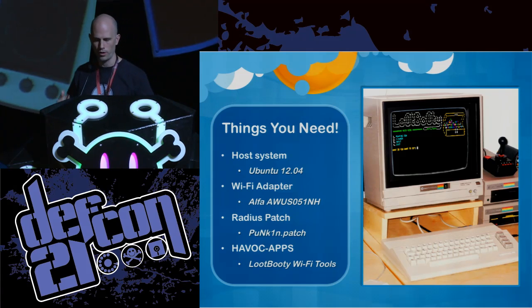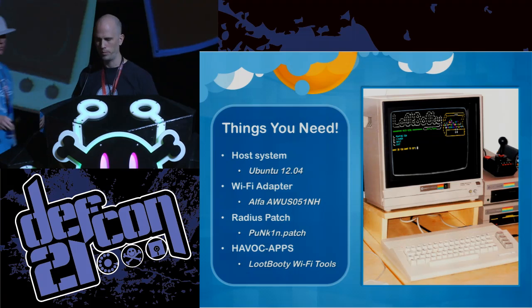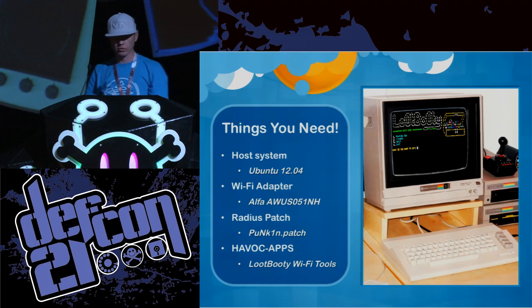Okay, so anyway, we're going to go into our demo here and the tool that we spent a lot of time on. I'm going to hand it over to Jim because he's going to give you the intro and then we'll pull up the tool. Cool. You going to pull it up?